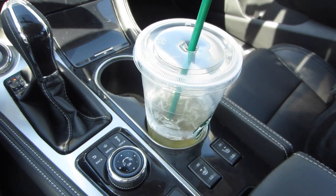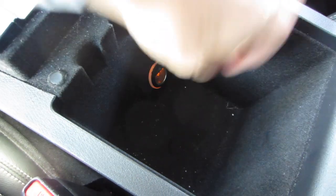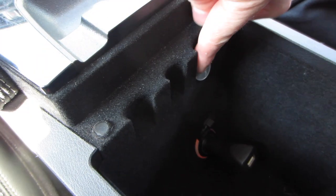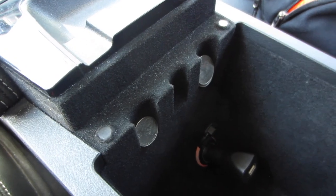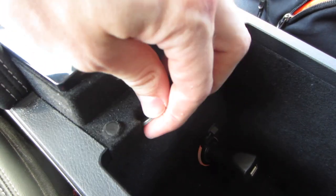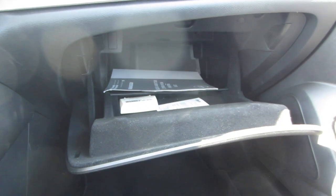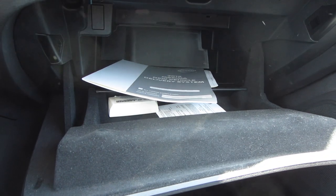You do get two cup holders — a big size that can fit my oversized iced tea. There's a center armrest that includes a storage area underneath. There's not a whole lot down here, but there is a power port that you'll need an adapter for, plus two USB ports and an auxiliary jack in a convenient spot. There are also some notches in here — pretty sure they're for change. And you get a pretty large glove box that goes back pretty deep, so you can fit plenty of odds and ends in there.